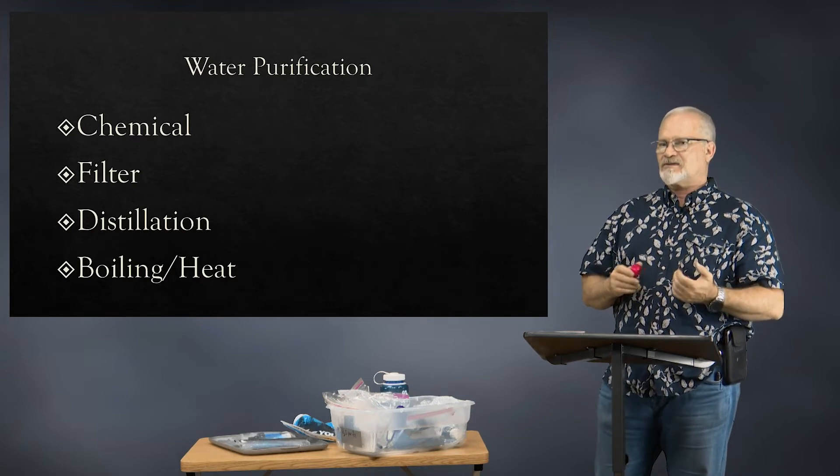Before I get into water purification, I want to hit salt again. Your electrolytes. This is a company called Base Performance, and it's electrolyte salt. This is one that is used by a lot of ultramarathon people. It has sodium, chloride, calcium, magnesium, potassium. All the good salts that you need in a small container. You have to be careful. It's a small amount, and they think, oh, it's a small amount, and they'll take the whole thing. Now they've just overloaded their system with these electrolytes. There's instructions on there. It's a small dime size at a time, and there's several servings in this little tube. Make sure that when you're using these salts, you understand how to use them, what your concentration is, and how much you use at any given time. Another good option is just good old Himalayan sea salt. It's not going to give you a lot of the potassiums, but it does have good minerals in there.